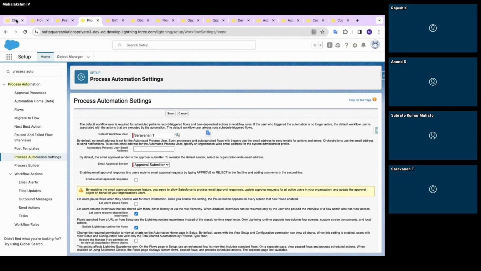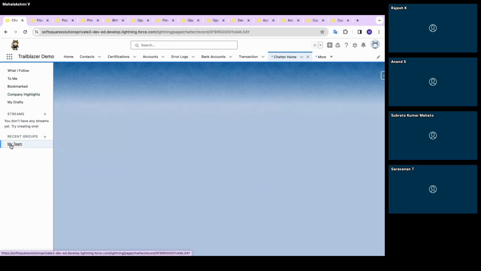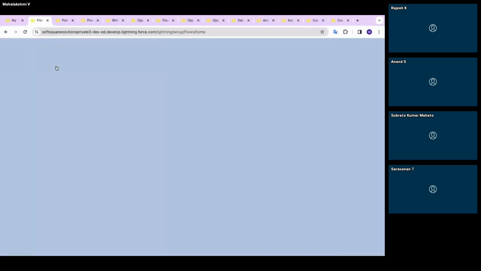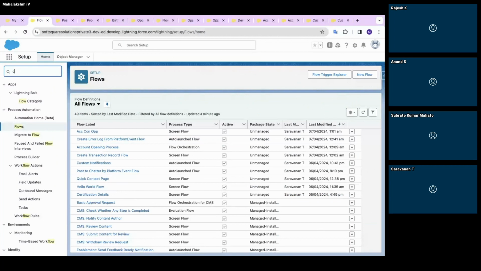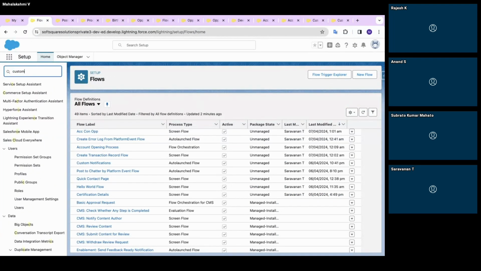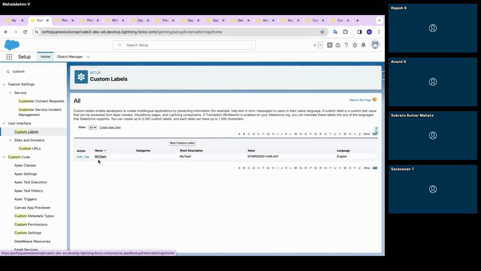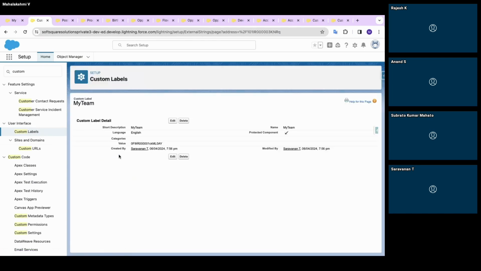I have taken the chatter group ID, and I already created the custom label. I have created the My Team custom label, and the value is the chatter group ID.